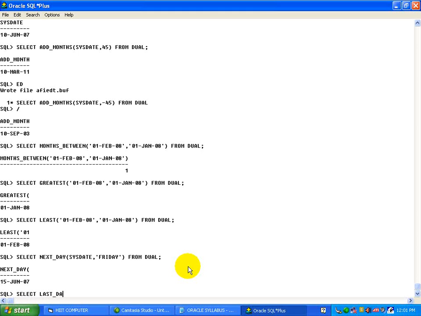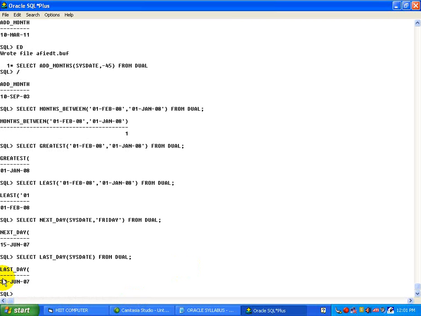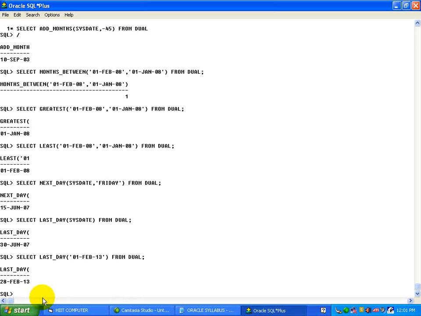The last date function is last day. To display how many days are there in a particular month, suppose this date, if you specify here, that is June, so 30 June, you can extract 30 from this function last day. If you want to display the days of Feb month of 2013, so type any of the date of that month and year, and get the number of days. See, 28 days will be there in 2013. Here we complete the date functions.